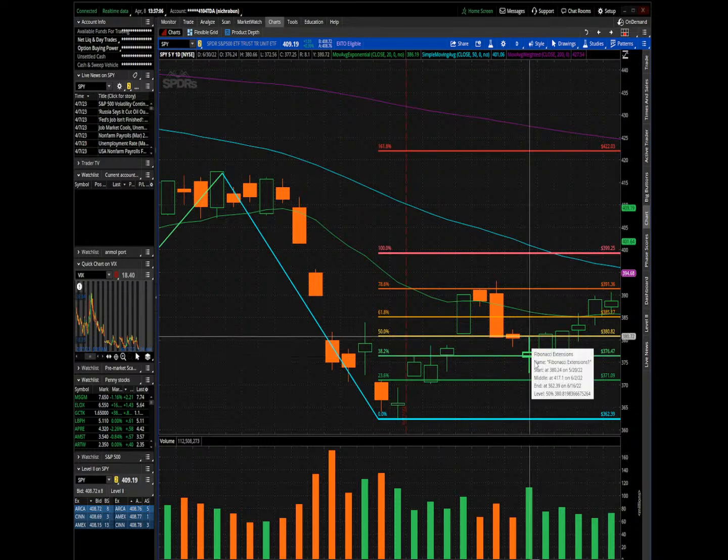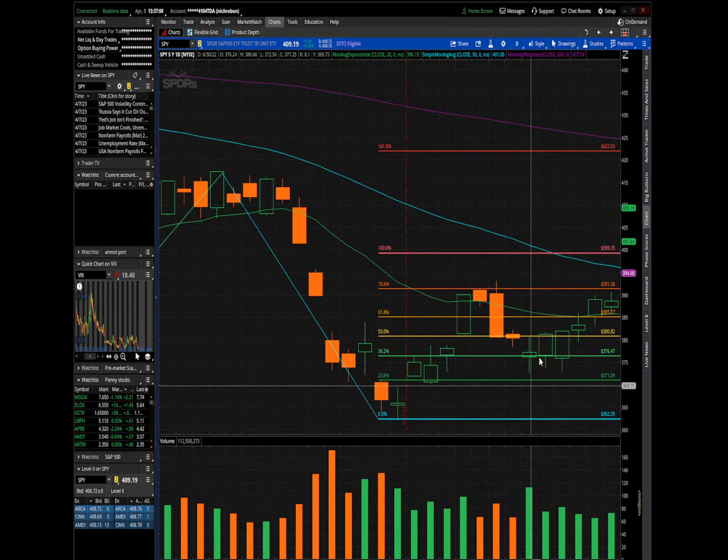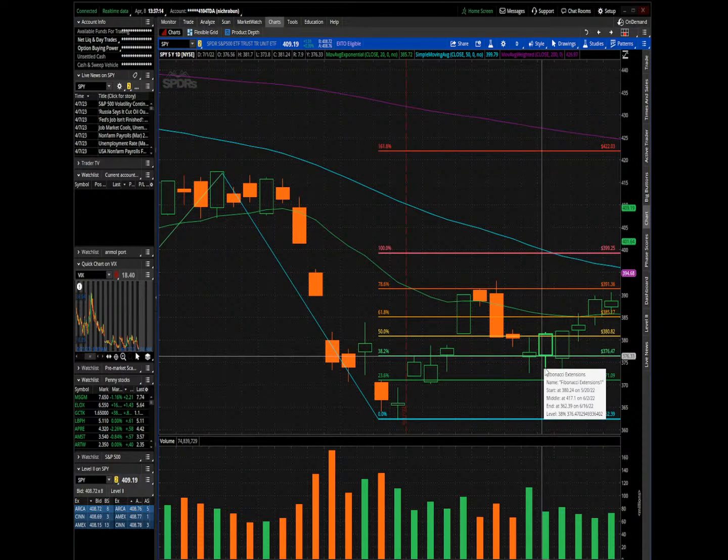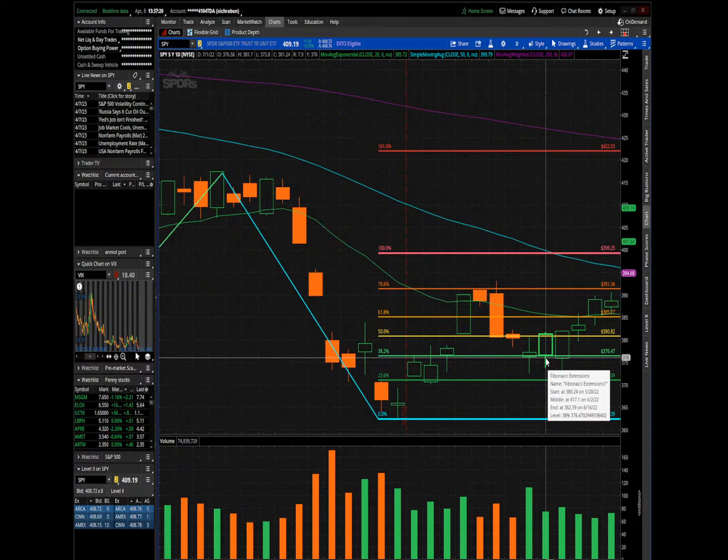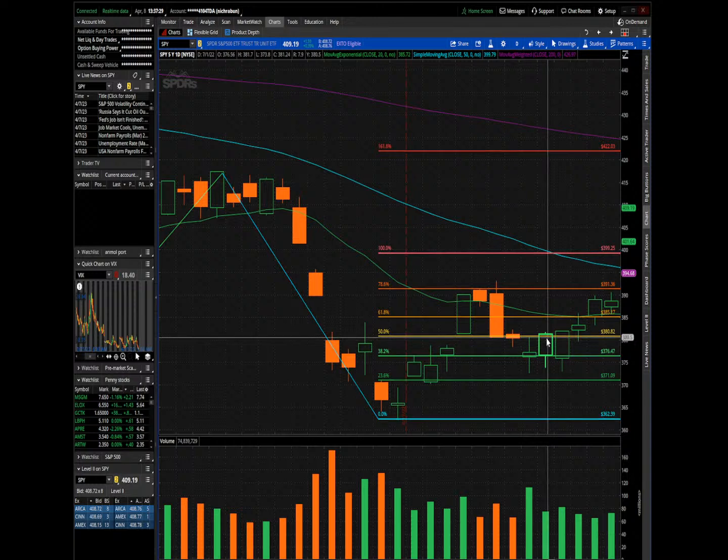But of course, she gaps down a little bit, and at the end of the day drops down further. What about here? Would you have gotten in here? Well, aggressive traders probably would have. A lot of aggressive traders. I can make a lot of money from 376 to 380. Yeah, actually, you can. If you're a day trader, you would take this trade. It's a $7.09 range. You can make a lot of money in this little nugget right here.